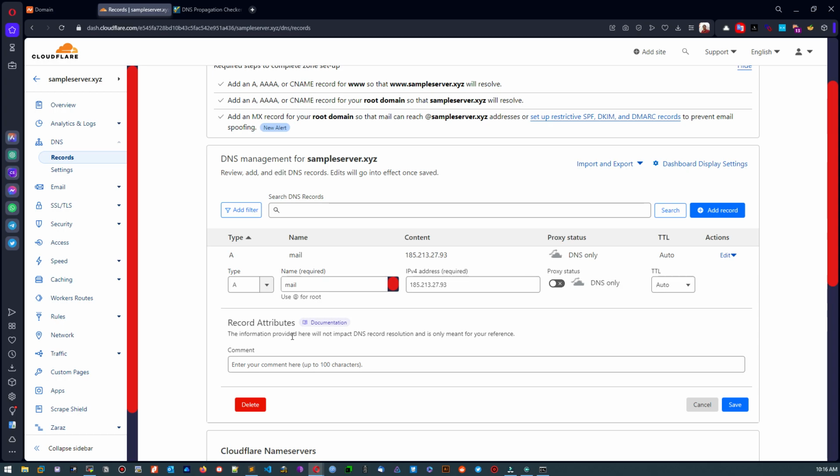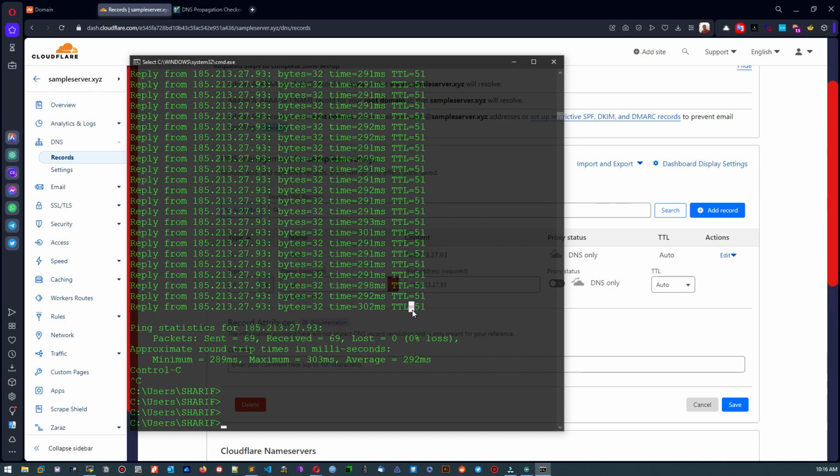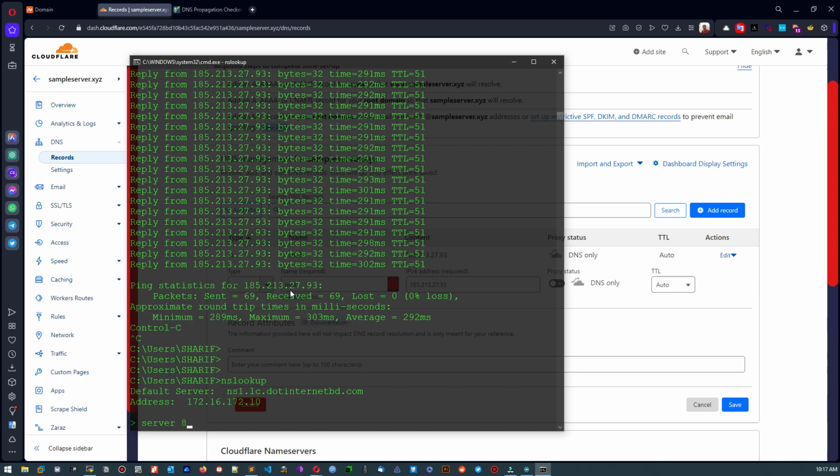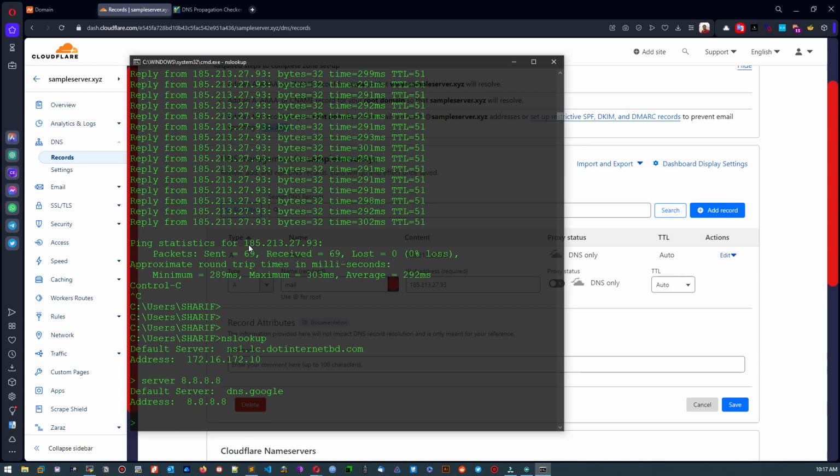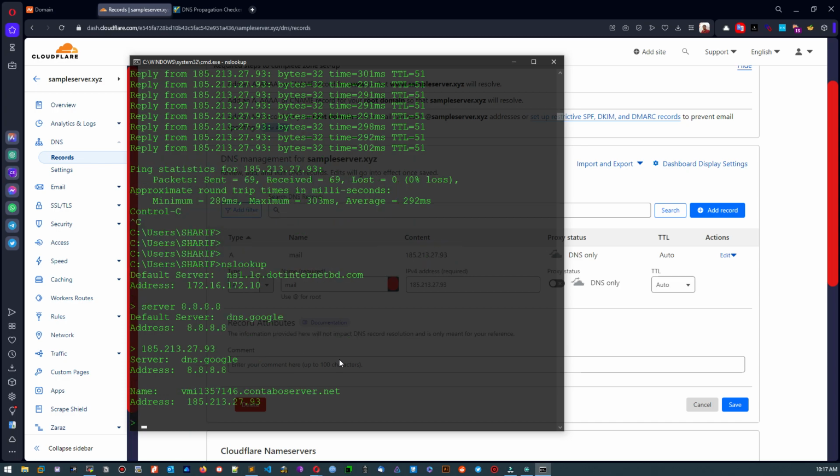So now the question will be, should I put a PTR record or reverse DNS record here? Though it has a PTR record. No. Always remember the PTR record for any domain should be given at the provider end. Provider end means whoever provides you the server and the IP address, they are responsible to publish the PTR record. So I got the server from a provider named Contabo. So they should help me to publish the PTR record.